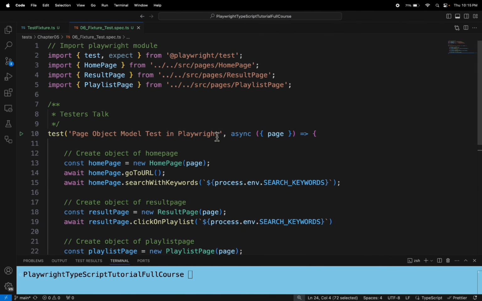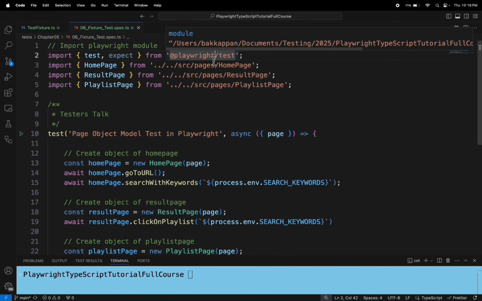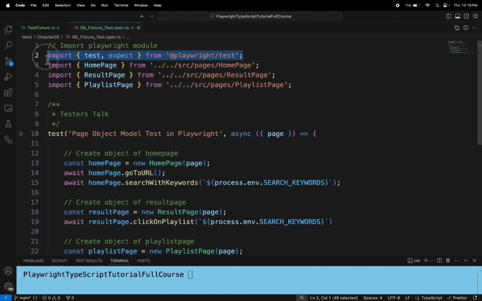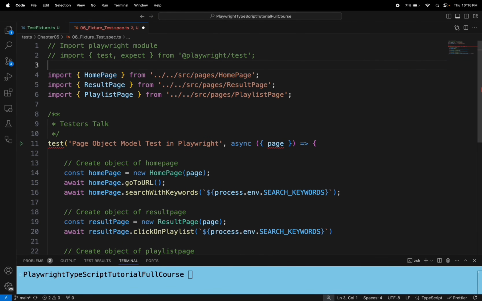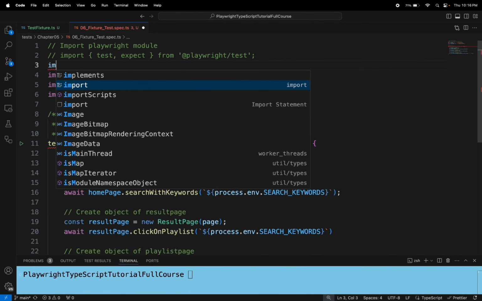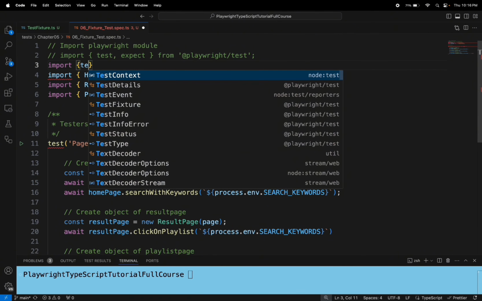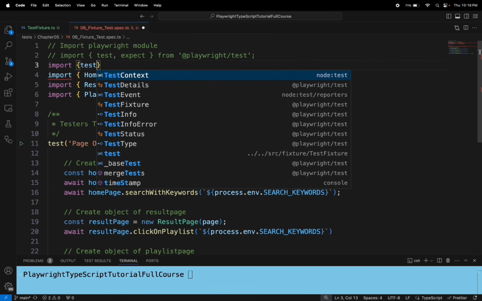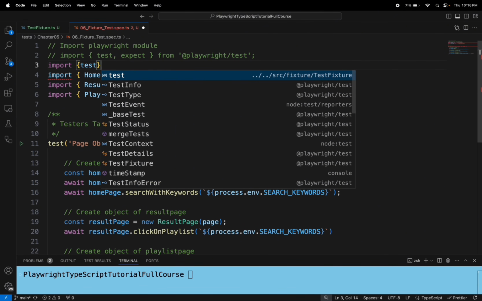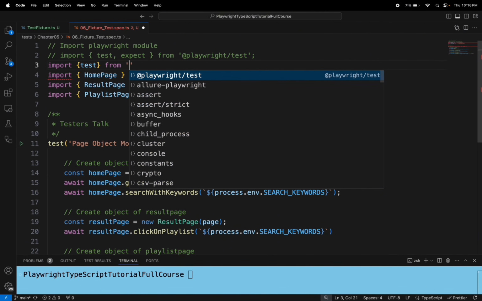Now in line number 2, we are importing test from @playwright/test. Now I will import it from the fixture, so I will comment this part. Let's import the test from the fixture that we have just implemented. Here I'll say import test from, and here we have to specify the path of our fixture.